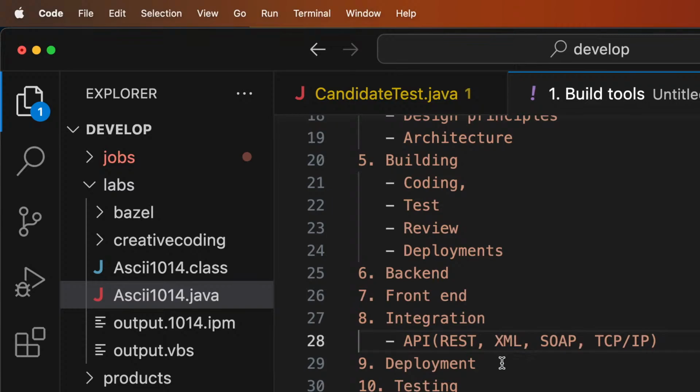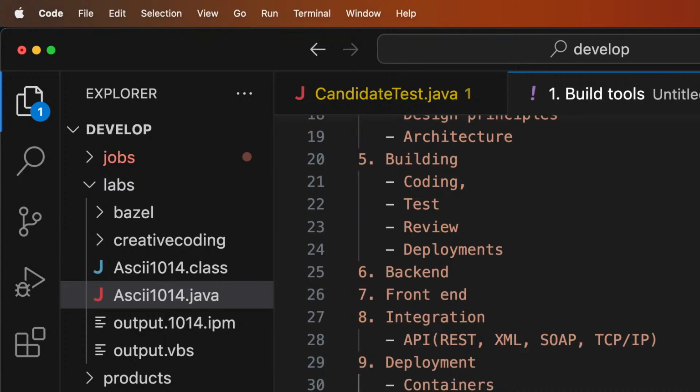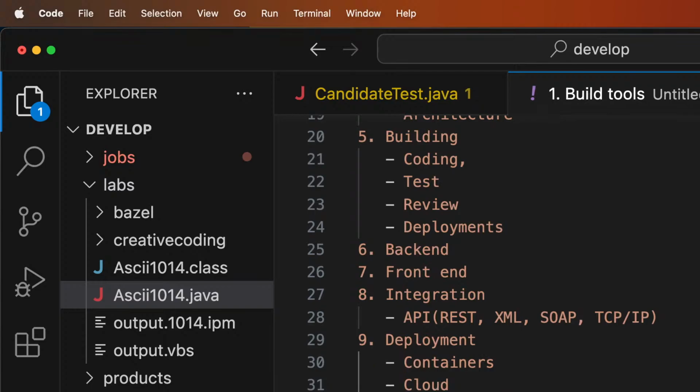We take a look at that, and then in deployment we look at different deployment strategies.